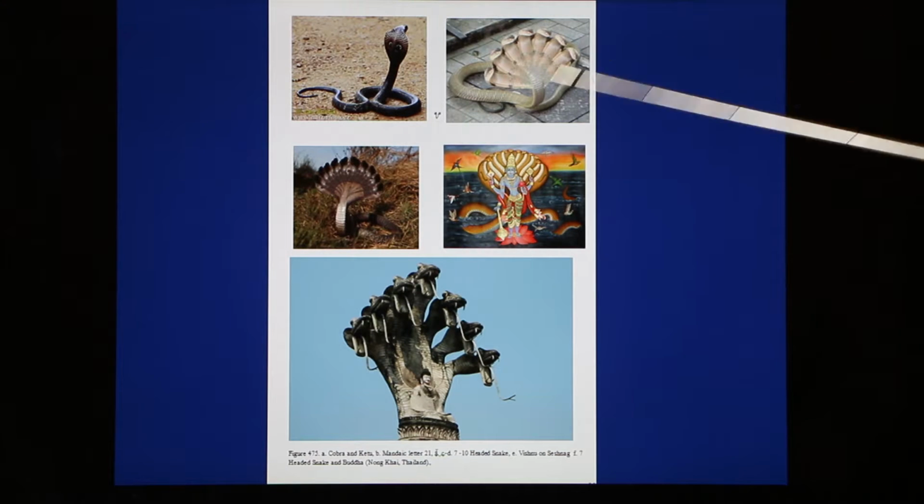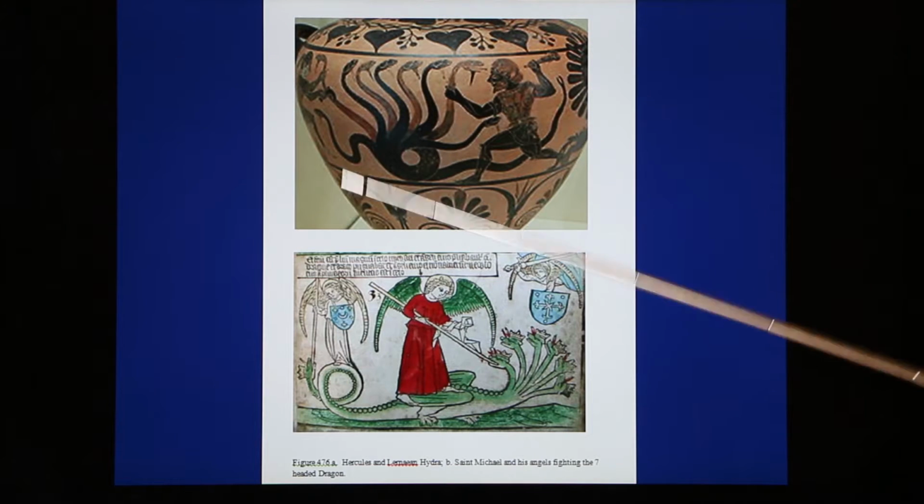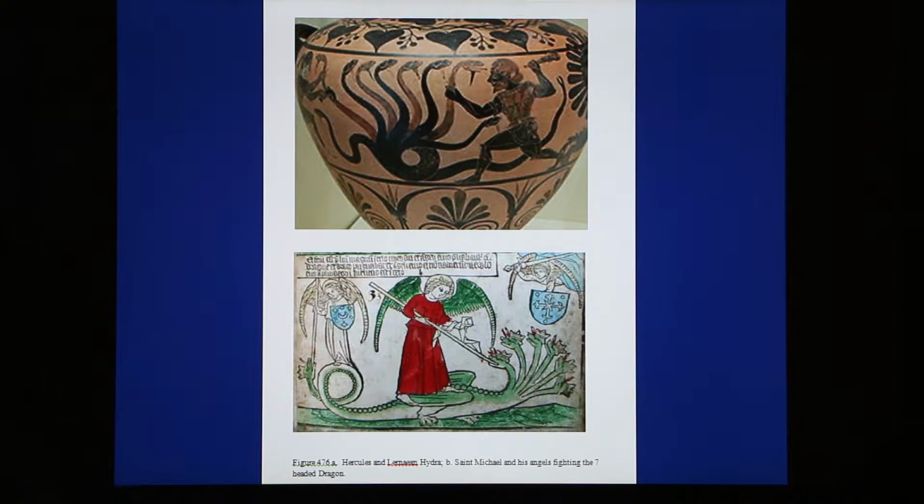There are people that claim that there are actually snakes like this. There are sites on the web that say that this is just Photoshop doing its stuff. But what is extremely interesting is that if you go to the Greek mythology, we have Hercules, and what does he do? He's fighting a snake with 7 heads. And if you go to the Christian mythology, namely Saint Michael, who is the equivalent of Kartikai in the sky on the 8th or the 9th of November, and what does he do? He fights a snake with 7 heads.